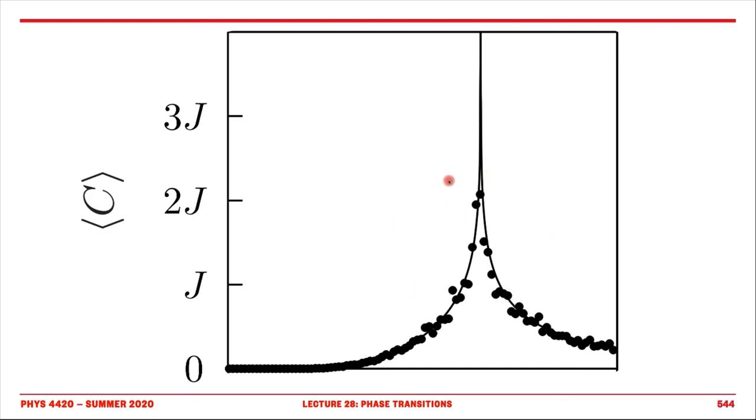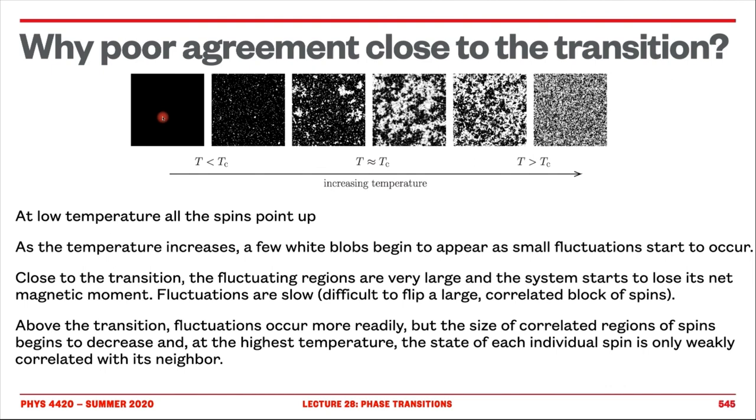And so we can understand that by looking at the evolution of the map of spins as we increase the temperature. So at low temperature, we see this is totally black. It could have been totally white. You know, it's a degenerate state, so it can be all the spins up, completely black, or all the spins down, which would have been completely white. The two configurations are degenerate, but the system picked this one randomly. And as you increase the temperature, you start to see fluctuations. A few white blobs start to appear, and you start to change slightly the magnetization.